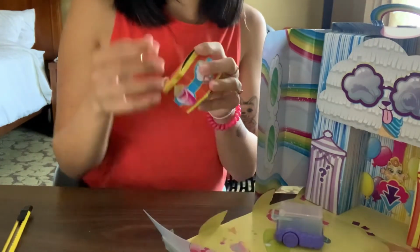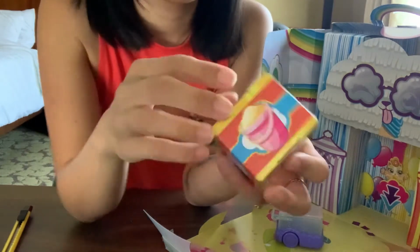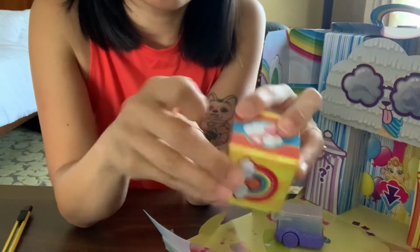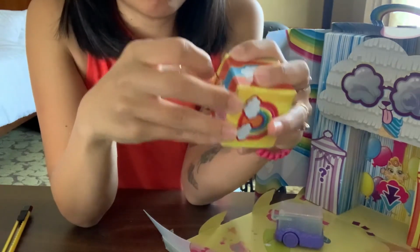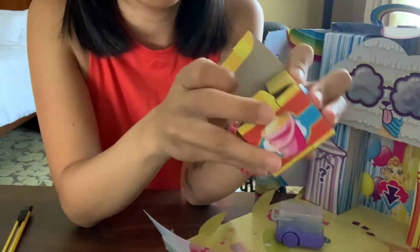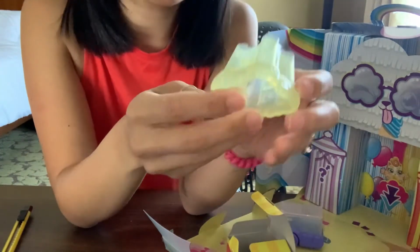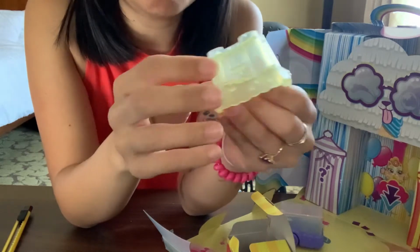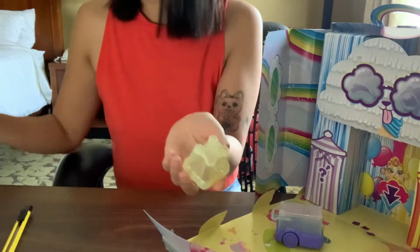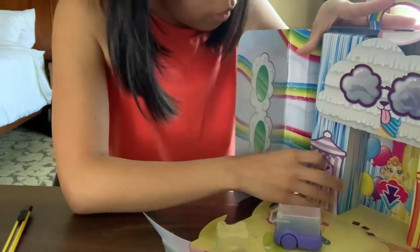And here's what this box looks like. And let's get everything out. This one's a little more difficult to open for some reason. Oh, how fun! It's like a little sandcastle mold. I hope there's enough fluff to go into this mold. All right, so a little sandcastle mold. And then I don't know.